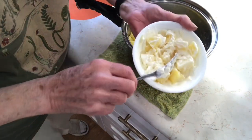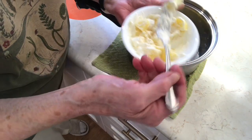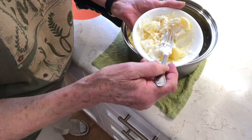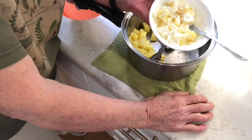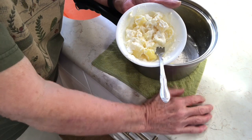All right, there you go. Let's see. They are so good. So simple. Tastes like a baked potato. It's just potato, butter, and sour cream.